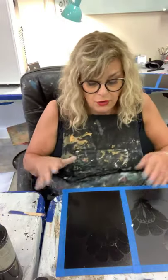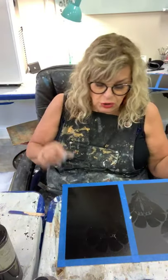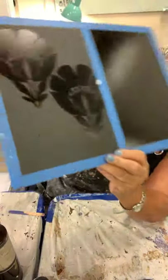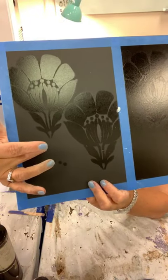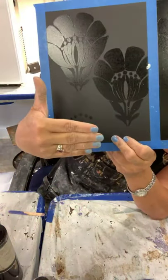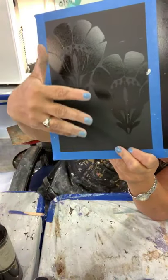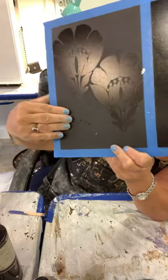So I also know that sometimes you want to crack a pattern in plasters or into your finish. So there's two ways of doing that. And if you look at this board, you can see on this side, I rolled my size through a stencil. So when I troweled the urban crackle over it, or any crackle, either the crystal clear or the urban, but I'm doing the urban with this today, it's going to crack over the flowers and not crack here.